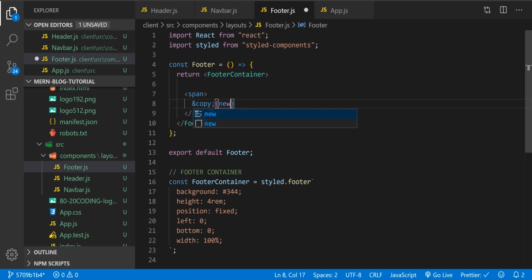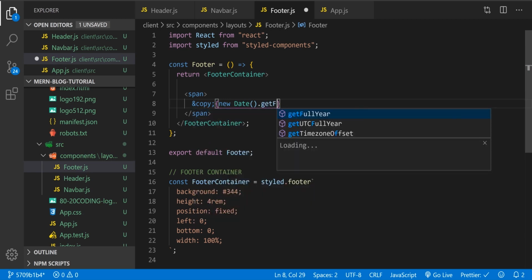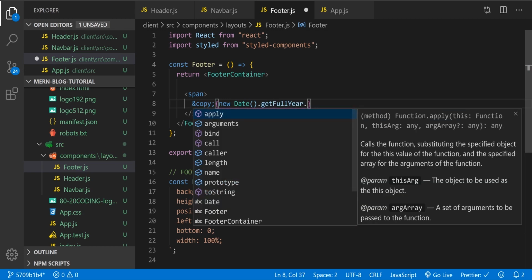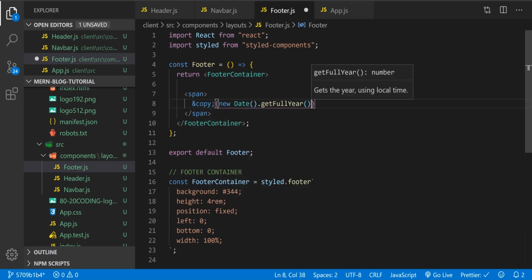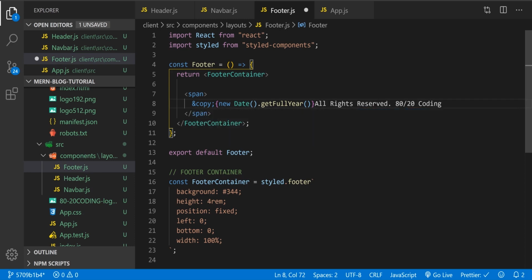It's like new Date().getFullYear(). And so let's add the text, like all rights reserved. And I'm gonna add 8020 Coding.